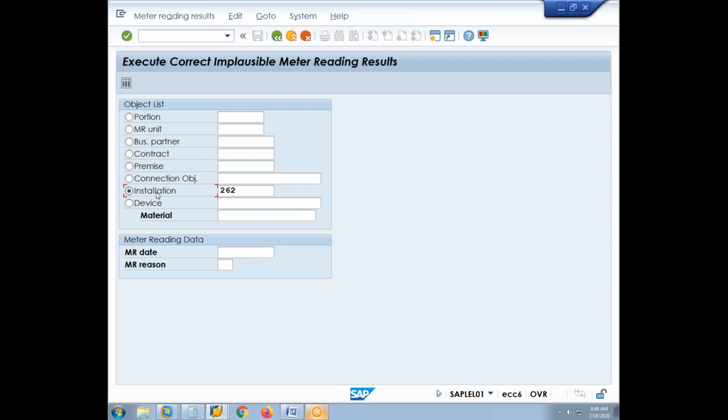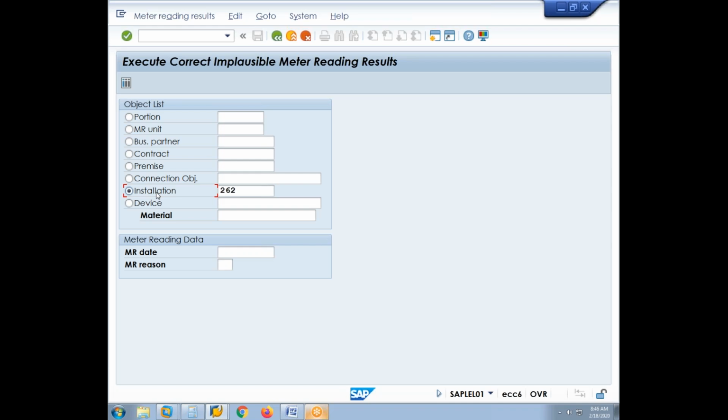That means we'll order a fresh meter reading on the new date, take the value, and compare it with the actual meter reading that we have entered. Then we will come to know whether the customer is really consuming more or whether the meter reading was entered wrongly. It is possible. That process is called control meter reading order.